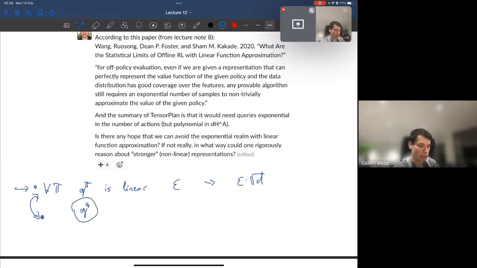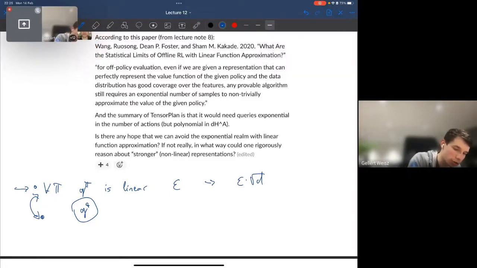To talk about non-linear stuff, I see how that improves or could improve the expressibility of things. But I don't know how much it would fundamentally change. Just to give an intuition of what this Q star result means: linear representations are easy to learn, but still, if only Q star is linearly realizable, that is hard. And it is hard because you don't observe what Q star is, right?